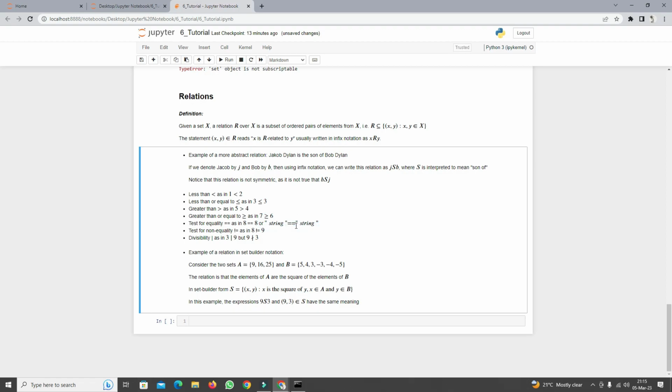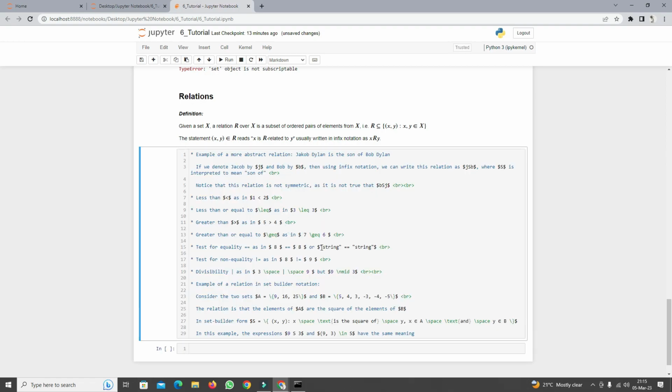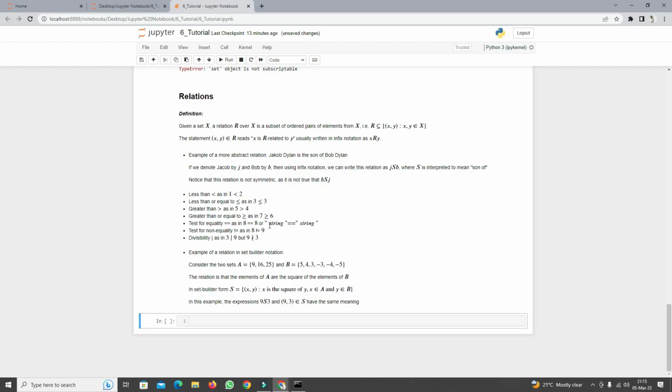So this is an equality relationship, but more specifically a test for equality. Here I'm saying 8 is equal to 8, but I'm checking if that's the case, and here I'm saying string is equal to string. I have this double equals here, which means I'm checking if that is the case. And the opposite to that would be not equals, as in 8 is not equal to 9, that's 8 exclamation equals 9.